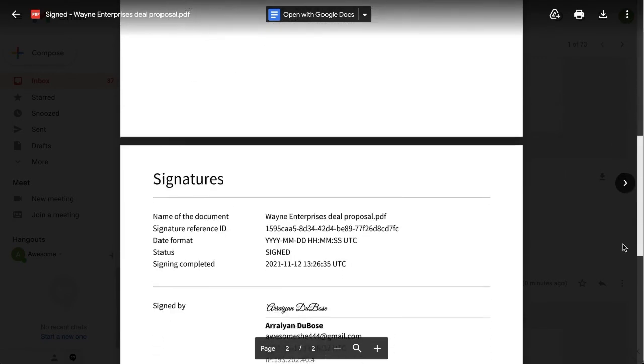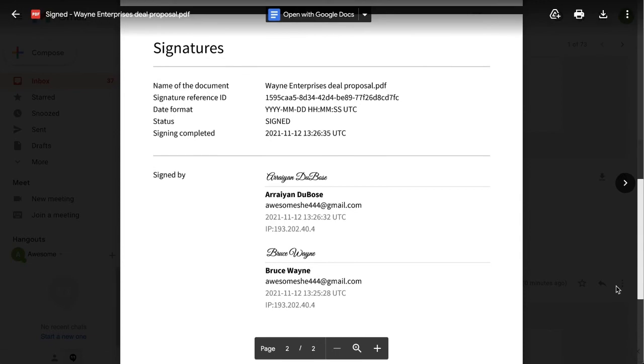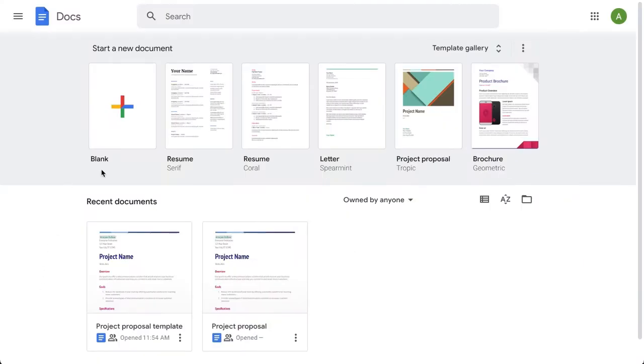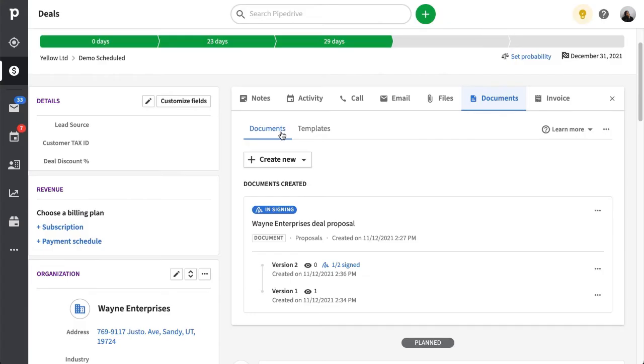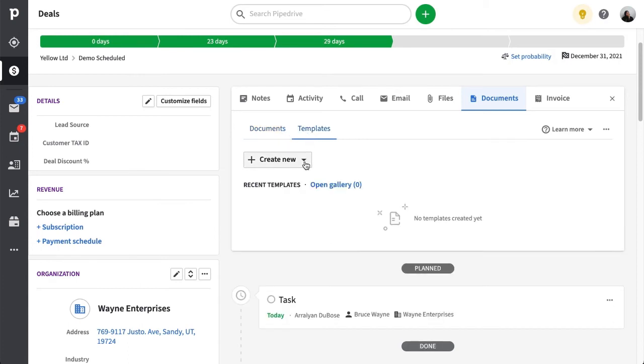Now that you know how to edit and share documents from your device and cloud storage, let's try creating a template. Setting up templates is a convenient and easy way to save time on account management. It's also a great way to streamline your team's processes. Under the Documents tab, we'll select Templates. From here, we'll create a new document.